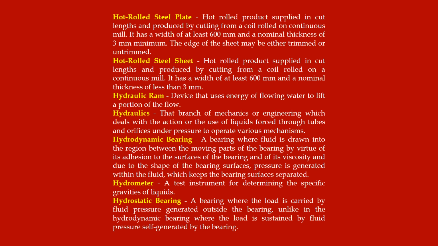Hydrodynamic bearing, a bearing where fluid is drawn into the region between the moving parts of the bearing by virtue of its adhesion to the surfaces of the bearing and of its viscosity and due to the shape of the bearing surfaces. Pressure is generated within the fluid, which keeps the bearing surfaces separated. Hydrometer, a test instrument for determining the specific gravities of liquids. Hydrostatic bearing, a bearing where the load is carried by fluid pressure generated outside the bearing. Unlike in the hydrodynamic bearing where the load is sustained by fluid pressure self-generated by the bearing.